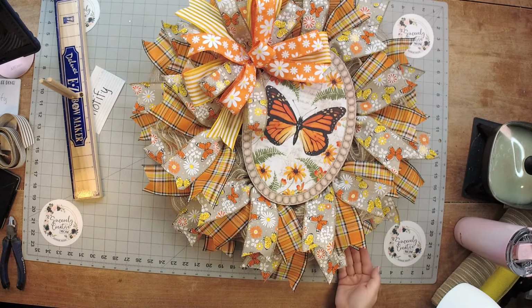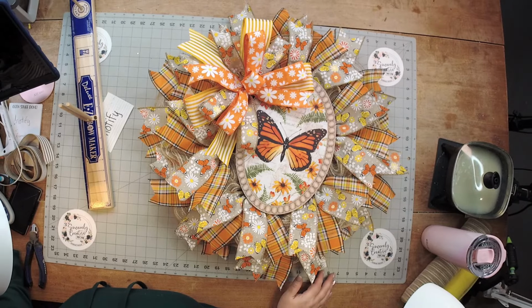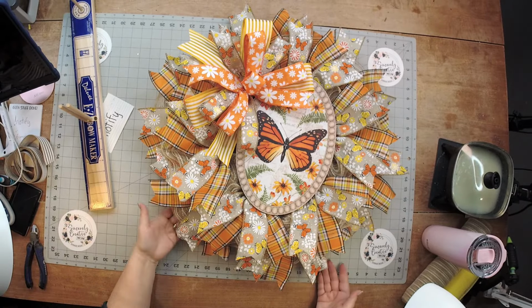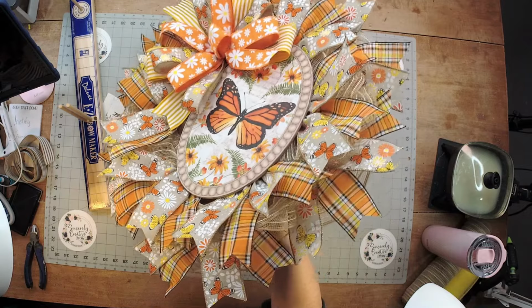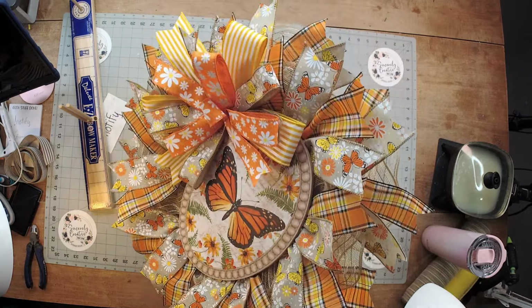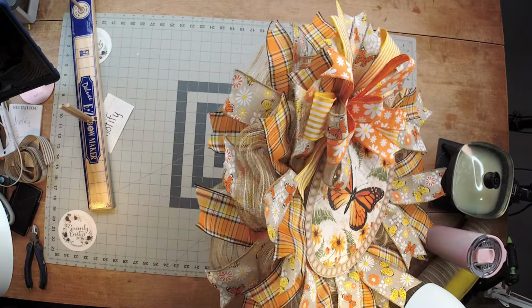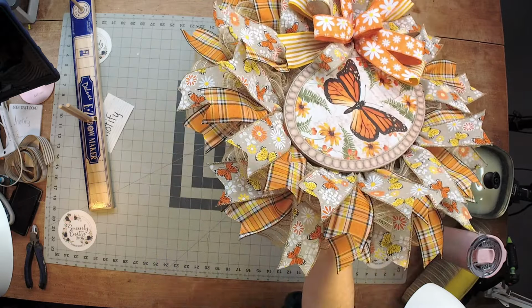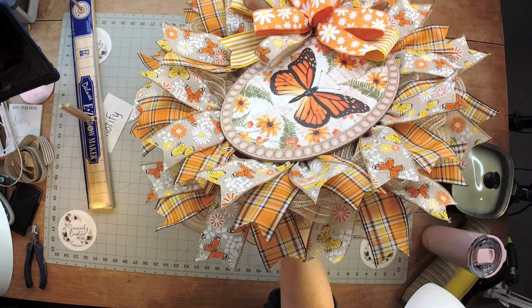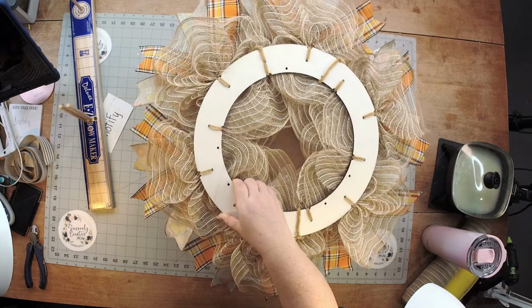It's beautiful. Let me zoom you out here just a little bit so you can see the whole entire thing. Don't mind my mess on the sides. It's really pretty. Y'all, thank you very, very much for watching. I'm so sorry if you caught it during the bow, if you could hear my son. He's doing better. And then from the side, from the back, it's nice and clean.